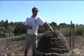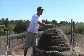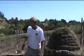It's called thermal mass because it's very dense. It's a lot of sand, like I'd said, 80% sand, 20% clay. And so the idea is that it'll hold on to the heat for a long time.